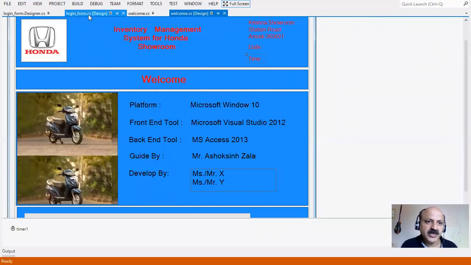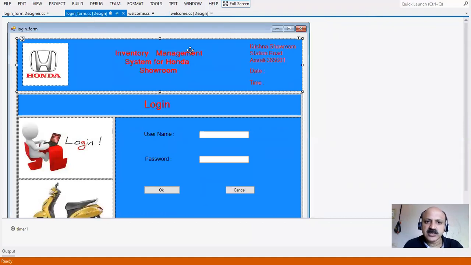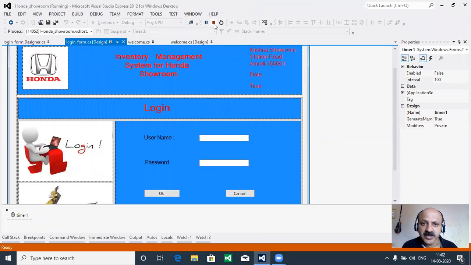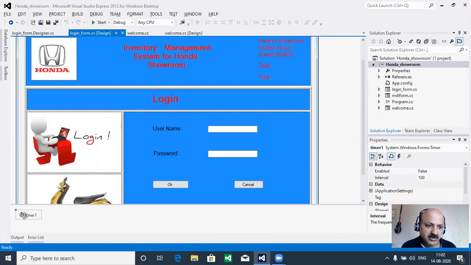our login page coding, and first I give the design. It uses three picture boxes: the main panel in the background, the header panel, the title panel, and the login separate panel, and then two picture boxes. I also give the idea at runtime, that is the design. And here we can also take a timer control. Okay, so I just double click on the timer control, but first we stop debugging. Here our page is in running mode, so Shift F5 is there, and then I just double click.